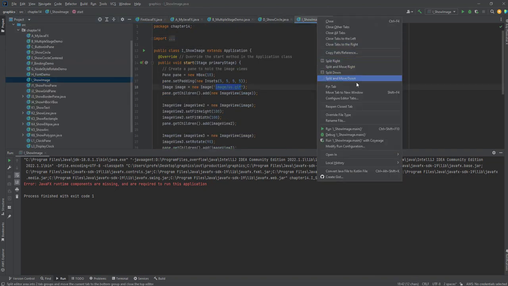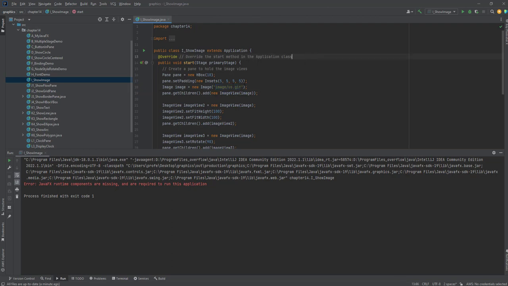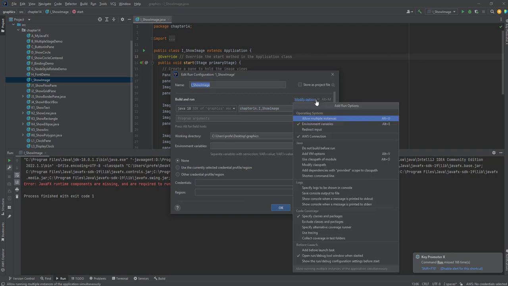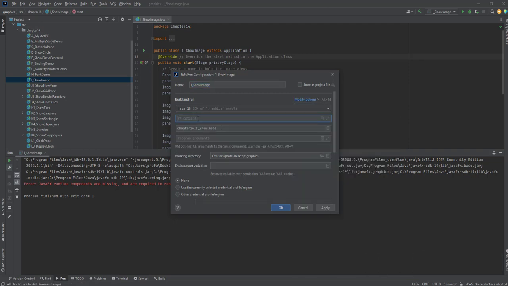Let's clean things up, close others. Two things. One, we didn't update the runtime. One thing you'll notice is you can't update the run options until it runs once. We're going to add VM options and apply.